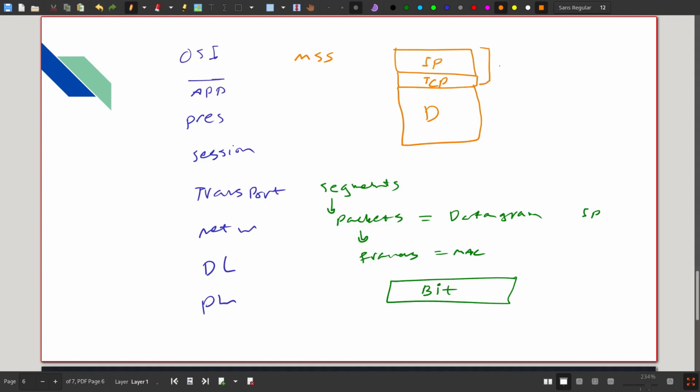So this part is header, and this part is body, for example. MTU is the size of the header and body, and MSS refers to the size of the actual data that you want to transfer. So the maximum segment size is part of the maximum transfer unit. This is the difference between MSS and MTU.